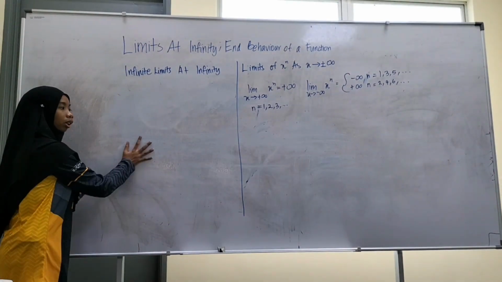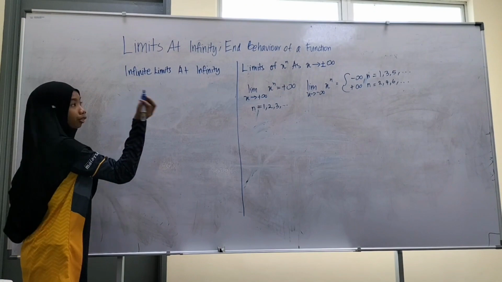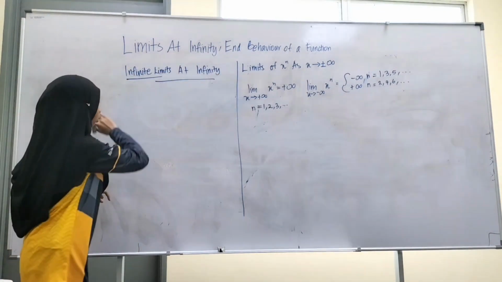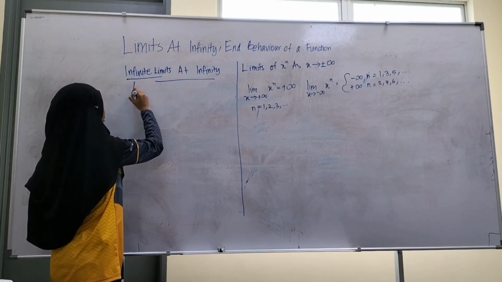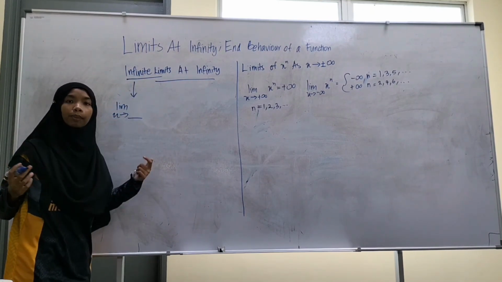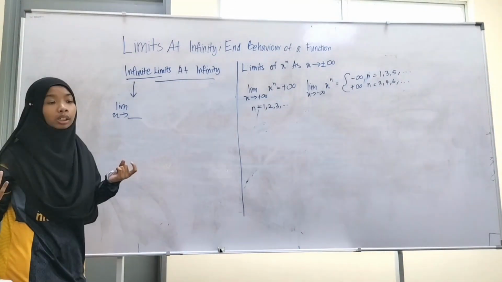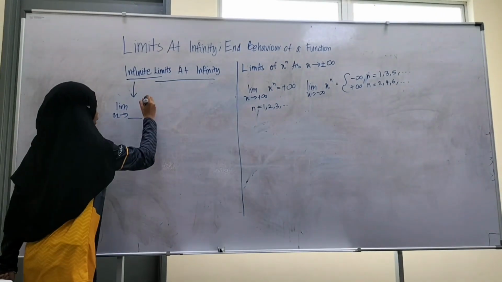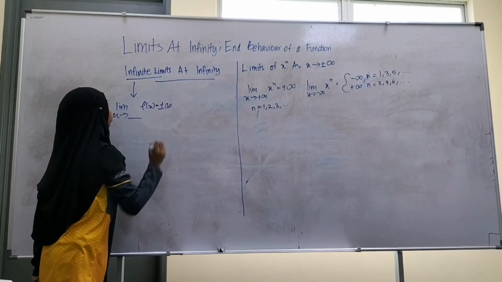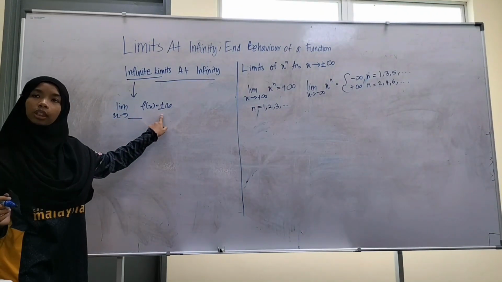Now for the first one, before we get into it, I think it's best if we have a quick clarification of the difference between infinite limits and limits at infinity, so that you can truly understand what everything is. Infinite limits is when a limit x approaching anything, it could be a, it could be b, any number, of a function, and the answer would be positive or negative infinity. That is an infinite limit, where the limit answer is positive or negative infinity.